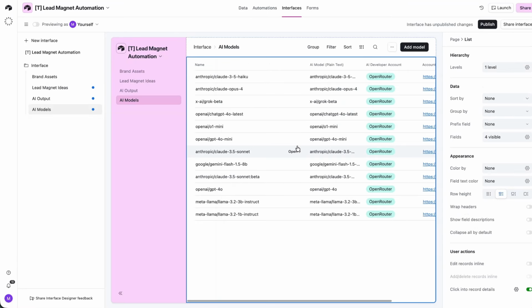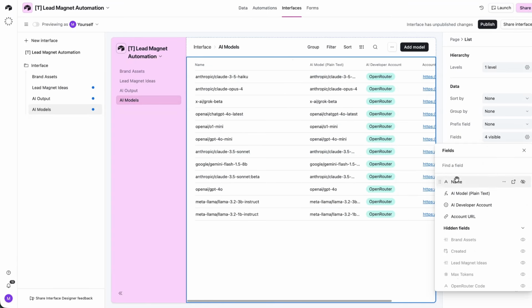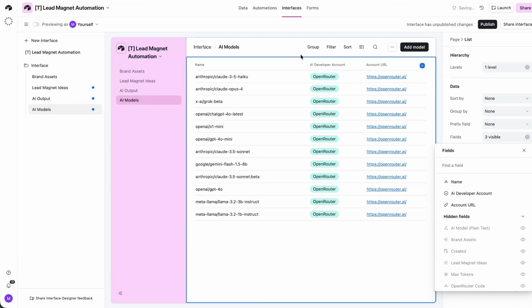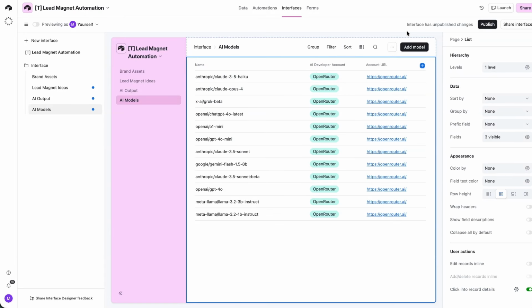So I think that one's good for now. We could just quickly format this out. We don't need this as it's just a repeat. And then this is basically all we need. So we just need to know that the name is there. We can choose what developer account, and maybe you just want to use OpenAI. So you can have an OpenAI developer account or Claude or Anthropic, or you could have Perplexity or Gemini. But most people are using some sort of tool that unifies all the AI models under one, like we're using OpenRouter. So that one's good.